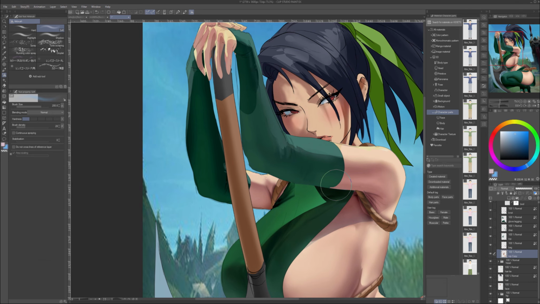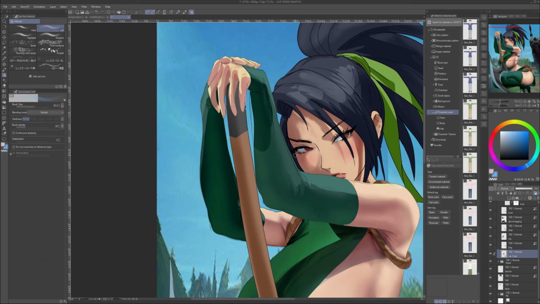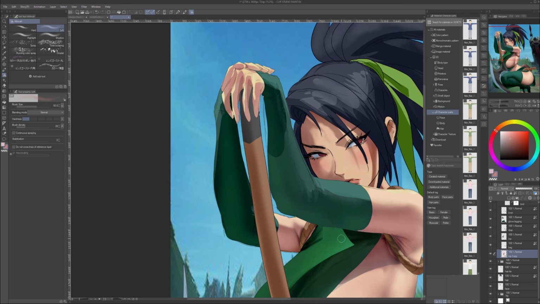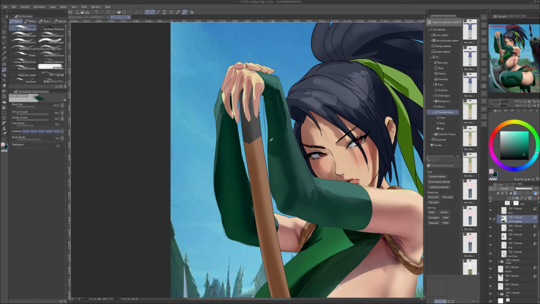I'm thinking of rendering the skin with minimal contrast, not putting too much contrast into the skin, but for the clothing, I'll still be rendering it a bit more 3D like. Hopefully that goes well for me. Next up is the glove. I like that latex look, so I'll probably be giving the glove a bit of sheen.